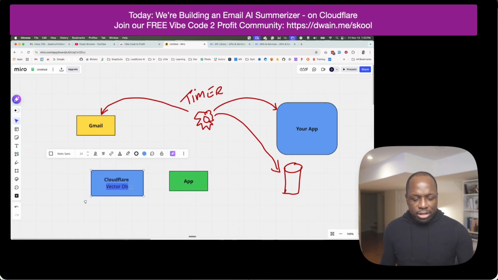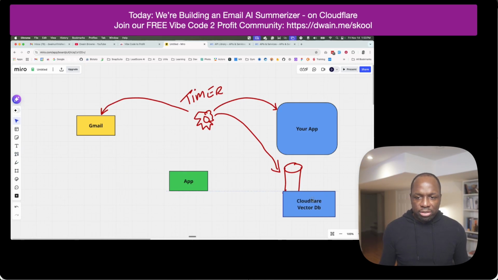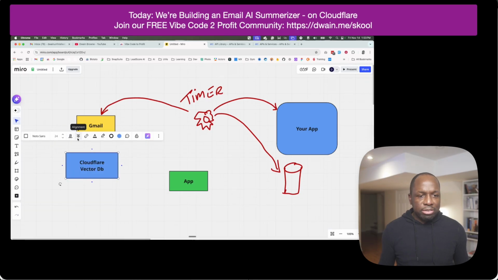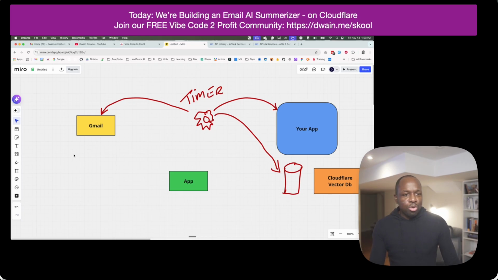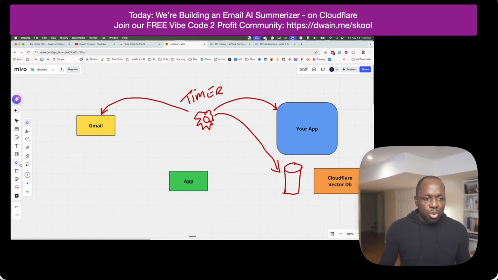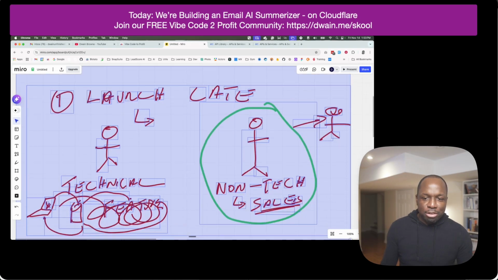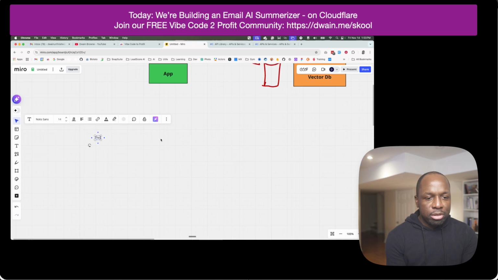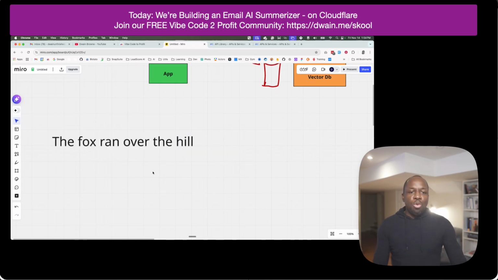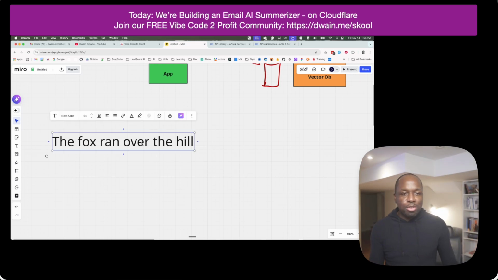So if you don't know what a vector database is, we should at least address that. A vector database is a way that AI can understand text better. We kind of talked about this last week, but I'm going to do a quick recap for everybody else to join in. The hardest thing about doing this live stream is figuring out what to do with my mouse. Let's say that you have a piece of text. The fox ran over the hill. Okay, make it bigger. When you're working with AI and you type in the fox ran over the hill, I don't even know if this is proper English. Just work with me here.